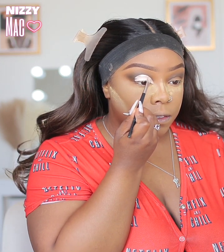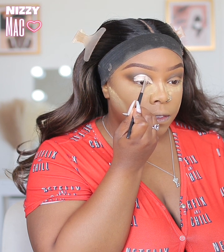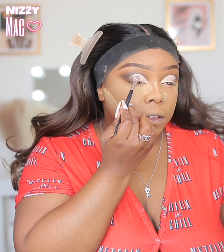And then we're going to go ahead and put the glitter in. I'm using the NYX glitter primer, you guys, to prime my eyelids for the glitter. You can also use eyelash glue or anything that's very tacky and sticky. But I've had this for a while, so this is what I'm using.